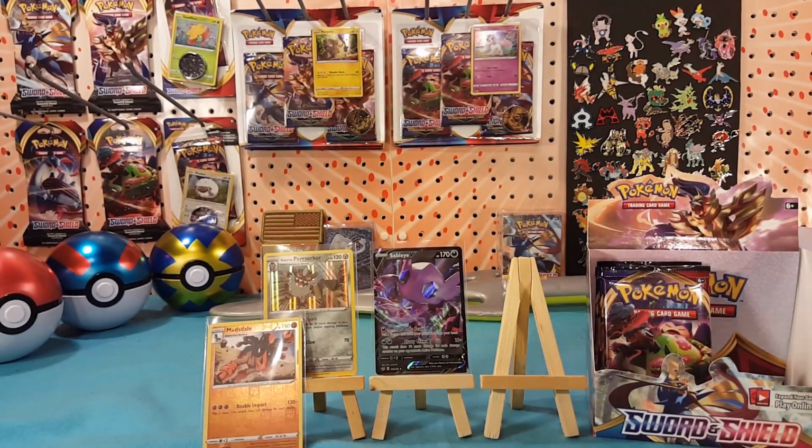So, all right. Pulled that Holo Galarian Persecutor, reverse Muzzdale, and the Sableye V. Very nice looking card there.